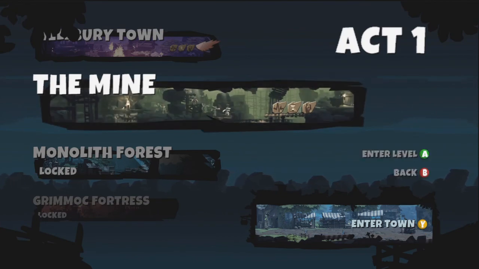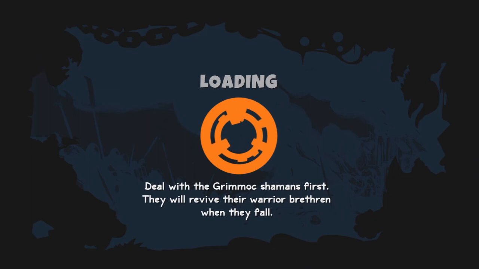So there's multi-levels in Act 1 and you obviously get to undo them all. Enter the town. That way you can actually buy things in the shop. Go to the town and have a little look at this. Deal with the Grimoire Shamans first. They will revive their warrior breath then when they fall.